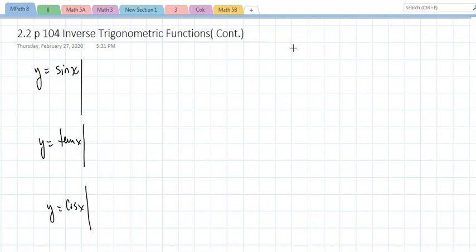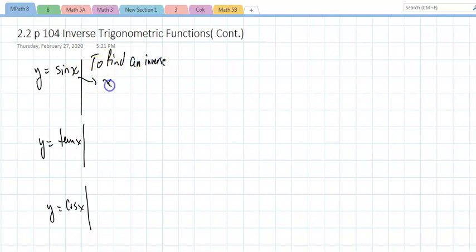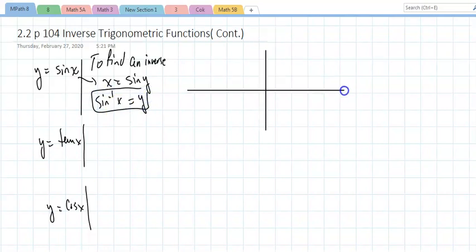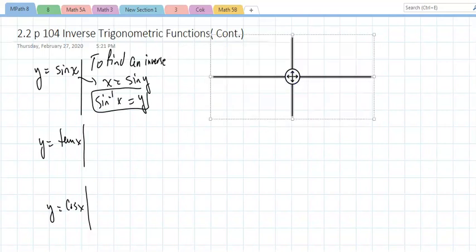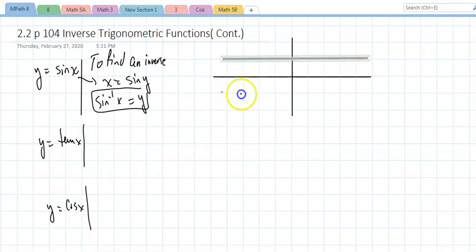And let's look at the graph. So to find the inverse, we replace x by y, if you remember. And if the sine of a value equals a number, y would be the inverse sine. Do you remember that? And that's pretty much how it works for all of those. Now, if I look at the graph of a sine and I'm trying to figure out how I'm going to do this right, I notice the graph of a sine runs between 1 and -1.